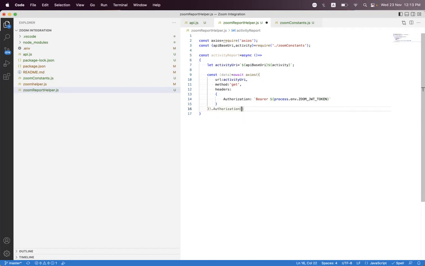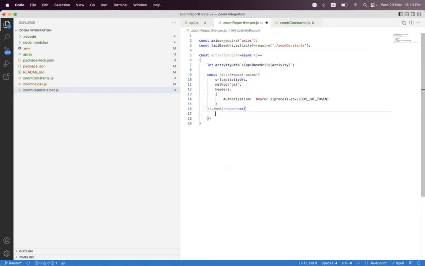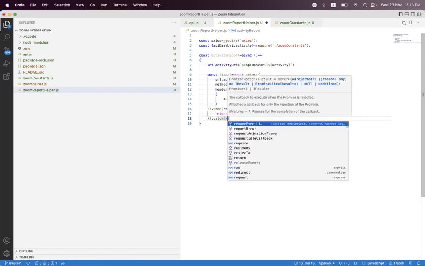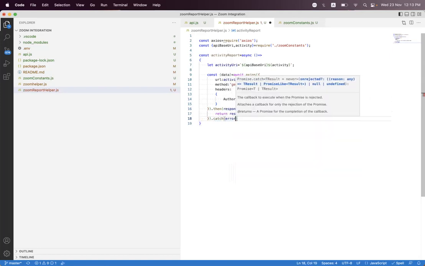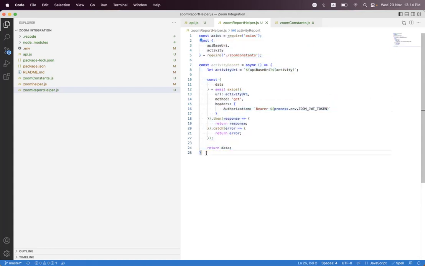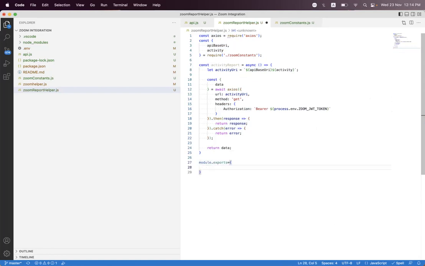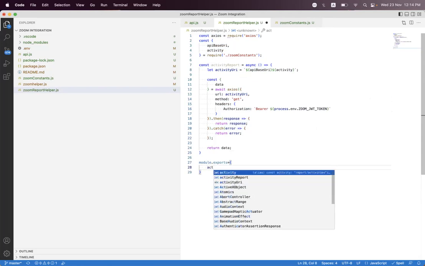And then we just get the response from the request, and we return response, and then catch. The variable name is error, and we return error, and we return data. Okay, just need to format, and we export first, exports, and we say activityReport.